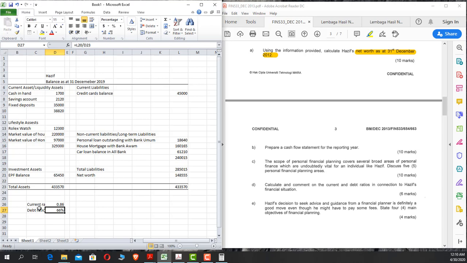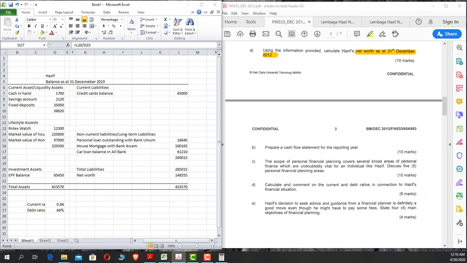ialah 0.86, and then based on the current ratio, the current ratio is near to 0 or 1, or that's the ni lah dia punya explanation. And then you can show that the Hazif family has more to can maintain their liquidity, and if they have more than one, it is the high liquidity lah. So this is near the one, so it's mean that this is also based on your moderate liquidity. That's based on your explanation lah.